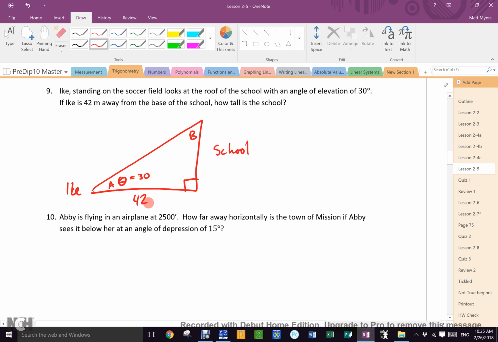And that is all you do with every trig question with which you will ever be faced. Draw the triangle. Figure it out. What do you have? Theta of 30. Adjacent of 42. You want to know the height of the school. That would be over here. X, which is opposite. What uses A and O? Tan. Tan 30 equals O over A, X over 42. X equals 42 tan 30. Now, what if you were going further with this question?